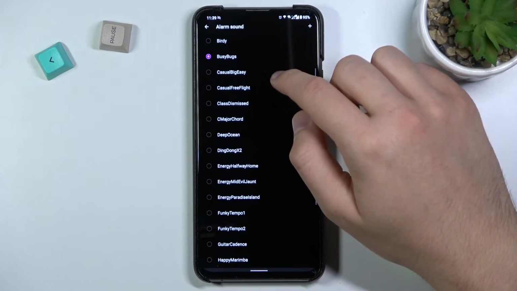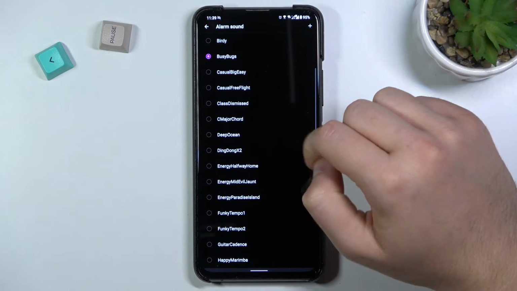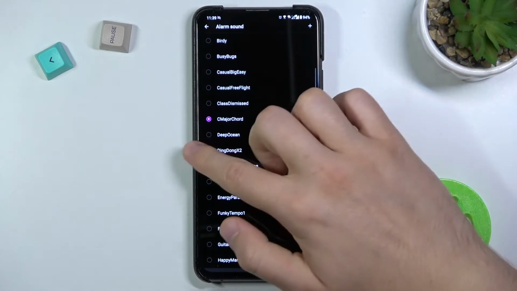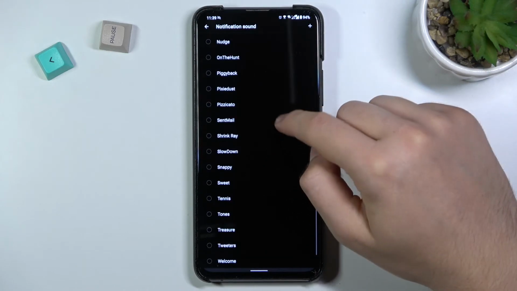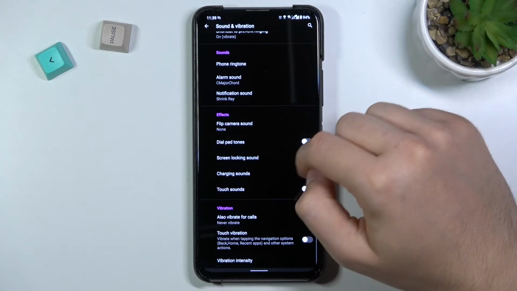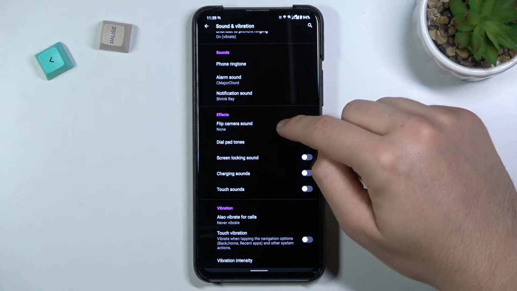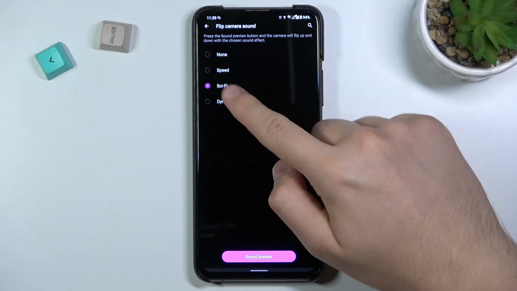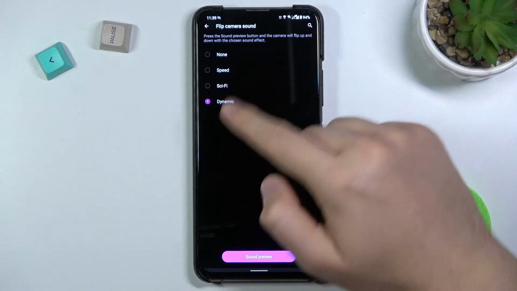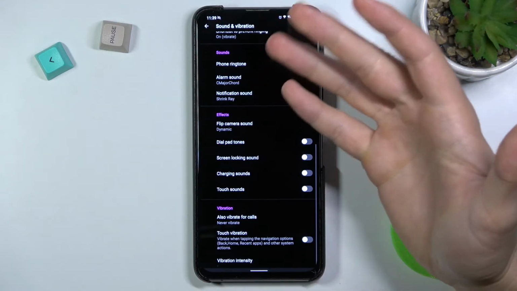Here we can find the alarm sound. We can find also the notification sound. And here we got the flip camera sound. So here you can hear the preview of it.